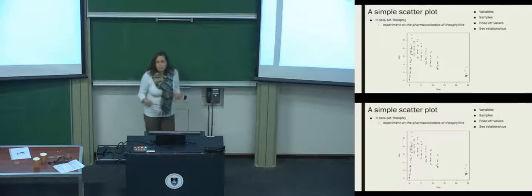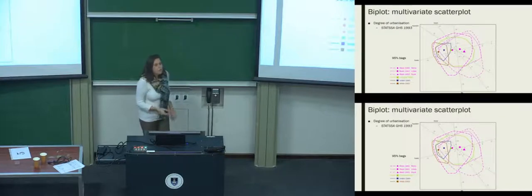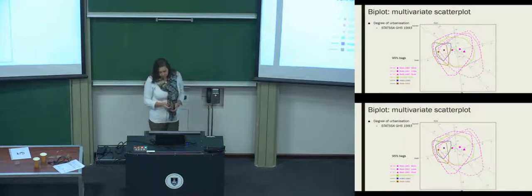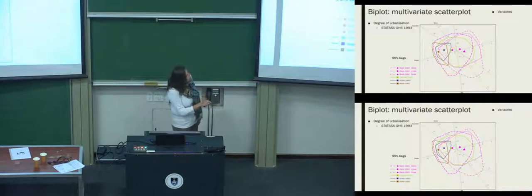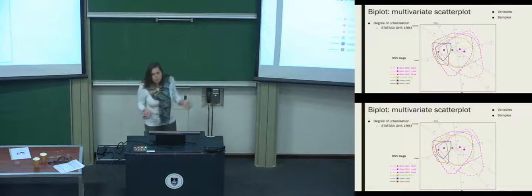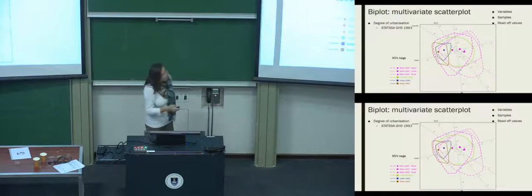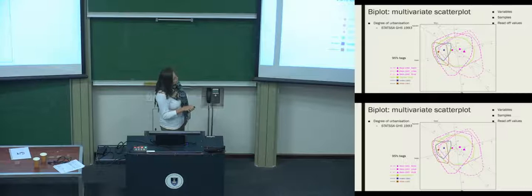Now, normally we don't have only two variables, we have many variables, and the biplot is essentially a multivariate scatterplot. This is an example of a biplot where we have our variables, and each variable is an axis through our data set. We have our samples. In this case, I don't show all the samples. I show the 95% inner cloud of points with what I call a 95% bag. And I show the mean for each group of points. But you can show the individual samples as long as there's not too many, so that you just have one big ink block. And we can read off values. I can read off the values for expenditure for each of these by projecting onto my axis.